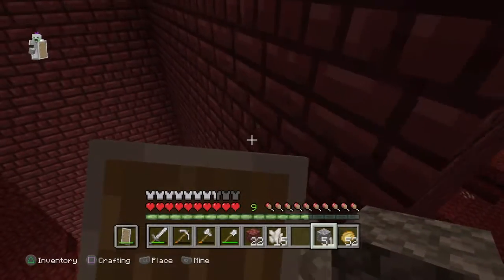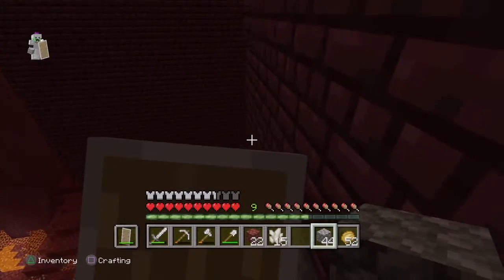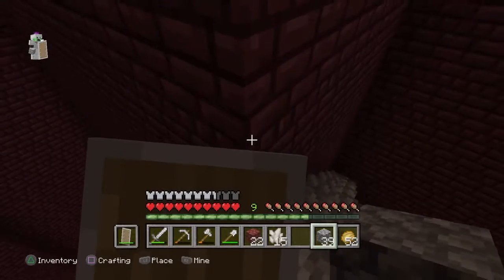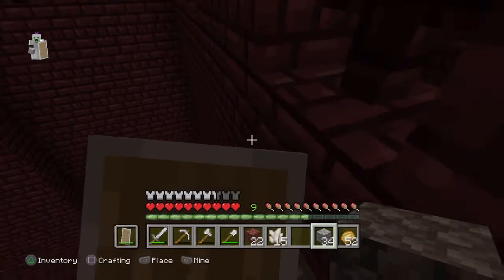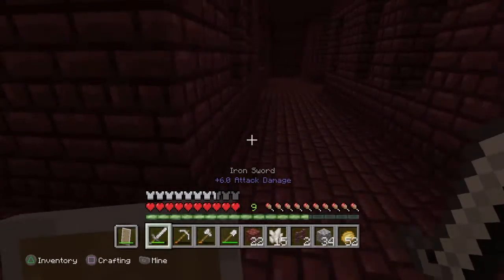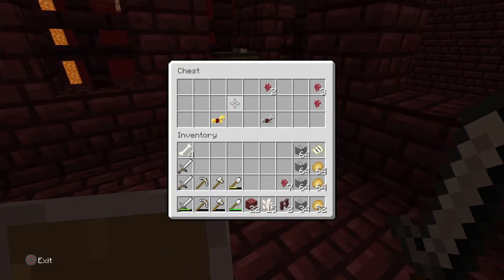Oh no, he's chasing me. Let's hope we can get to the top before he gets to me. It doesn't look like he's getting to me. I think he lost interest. So, what I'm looking for is a blaze spawner. Dangerous to mess around with. Nether warts. Dangerous to mess around with, but if you have the right tool. Oh, I missed that chest. More nether warts.